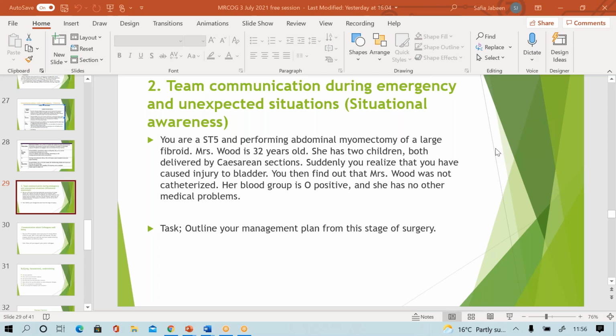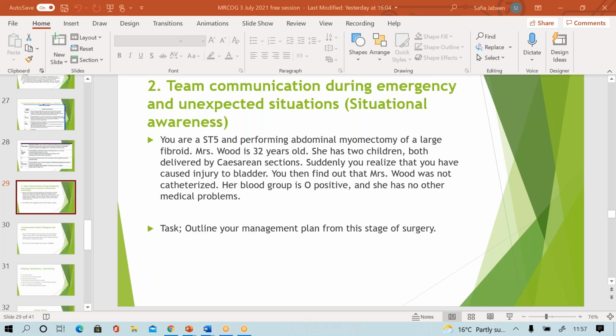You know your limitations. You would have heard all these words. So you will say I will ask them to call the consultant and also the urologist, that during the surgery I'm suspecting there has been bladder injury, and if she's not catheterized, you will ask one of your colleagues to catheterize the patient. I will secure the hemostasis, withhold, and wait for the consultant and the urologist to arrive. You're going to tell your scrub nurse as well that I'm suspecting this injury, so she can have the other trolley or the instruments ready for the bladder repair if required.